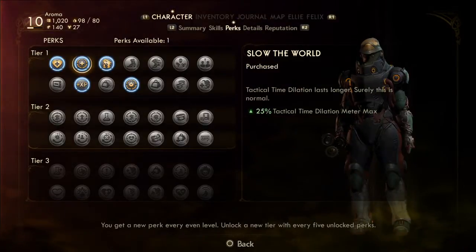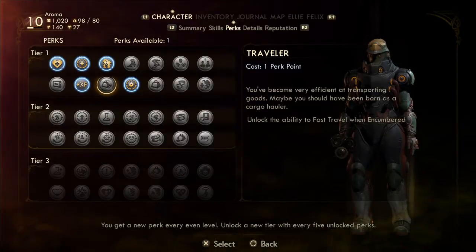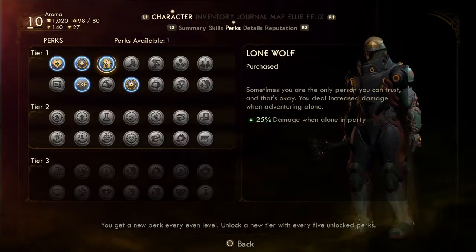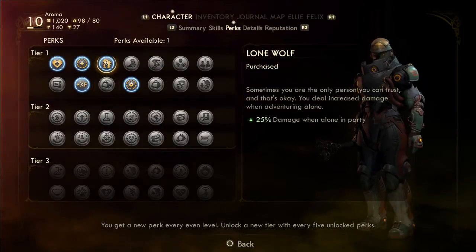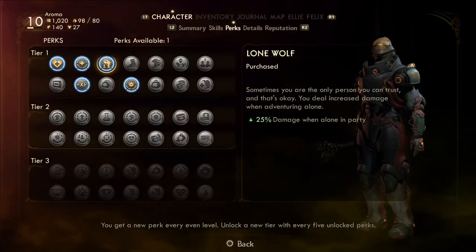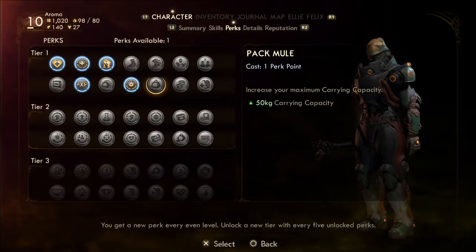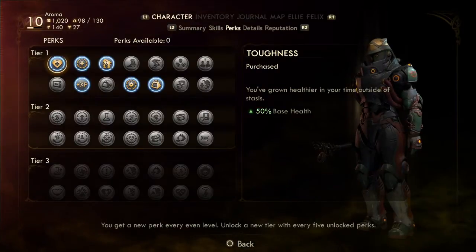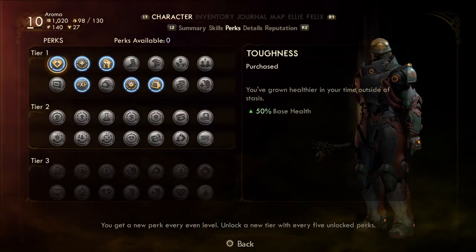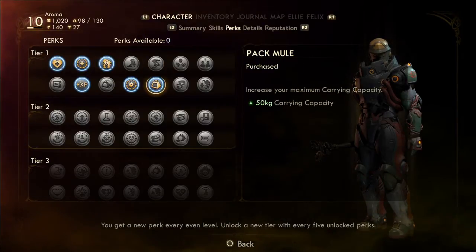Okay, I got the perk point, which we will spend here, of course. Yeah, it should be here. Traveler. No, it's this one. Pack mule, plus 50 kilos of carrying capacity. That one we will take. No question about it. Wait, why is it just 130? It's at 50%. 50 kilos.